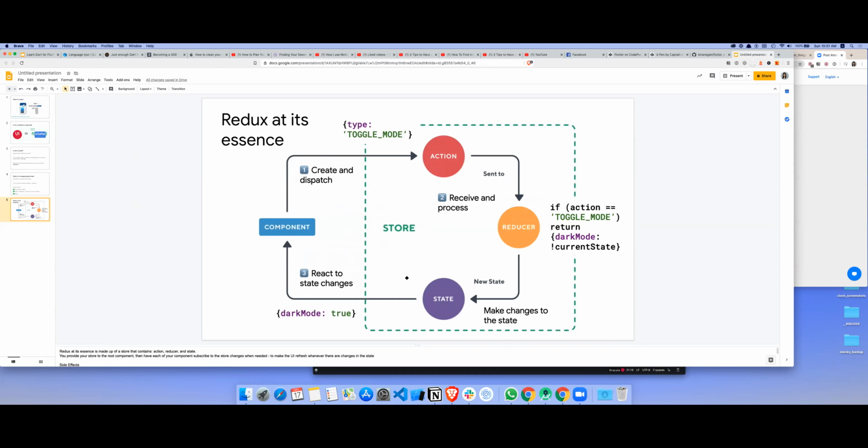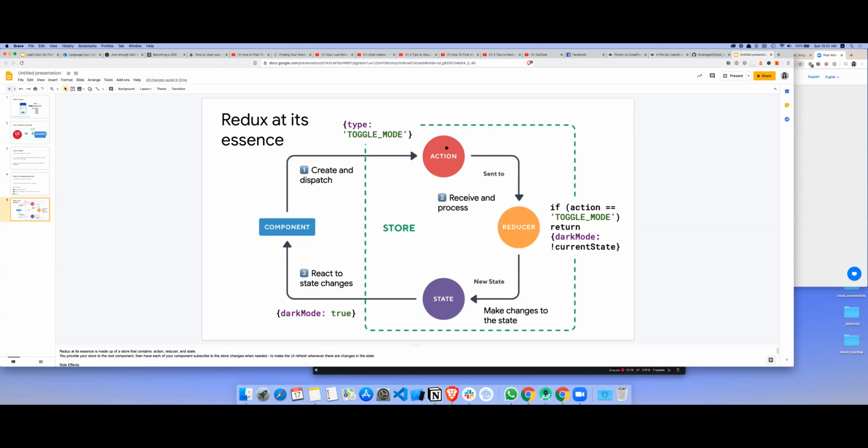State you already know, which is what I explained just now. So action and reducer. When you want to change something, like you want to add a new to-do list item, the add to-do can be an action. Or you want to remove the item, the remove to-do is also an action. So the core concept is you don't directly change the state. Like here, there is no direct path from component to state.